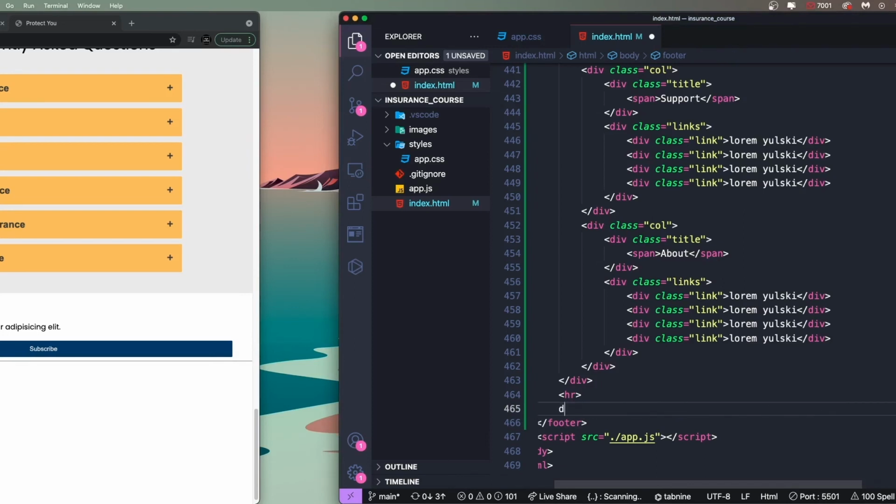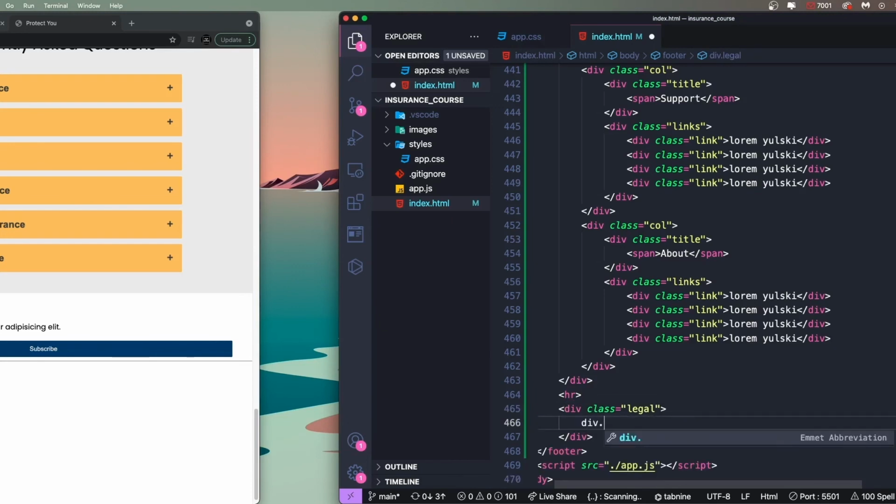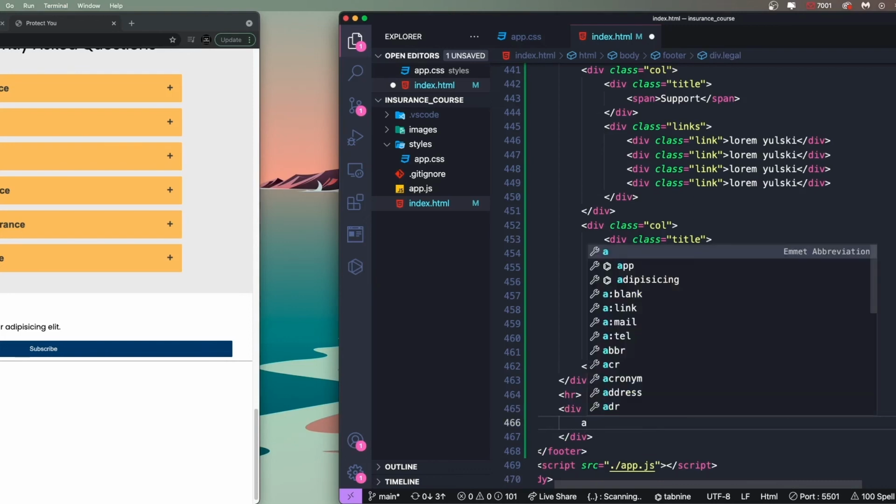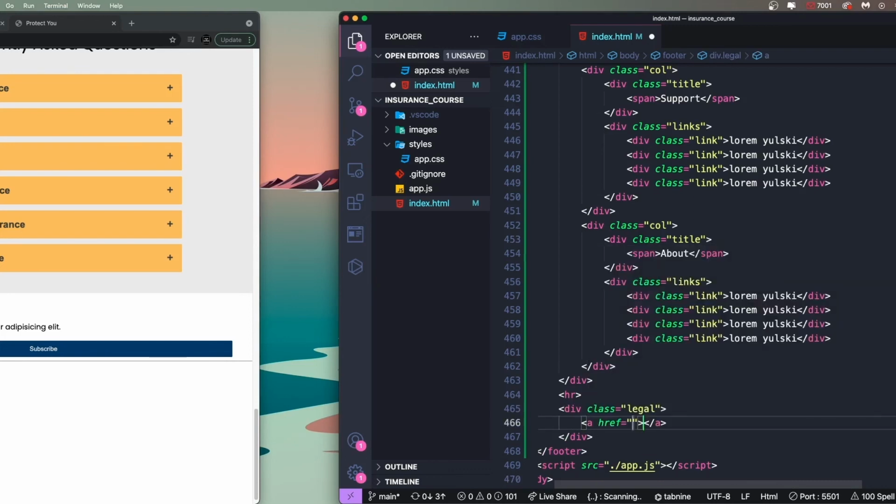We're just going to call it legal. So div class legal, and then we're going to have div. So let's do an a tag. It's not going to go anywhere. So let's do terms and conditions.